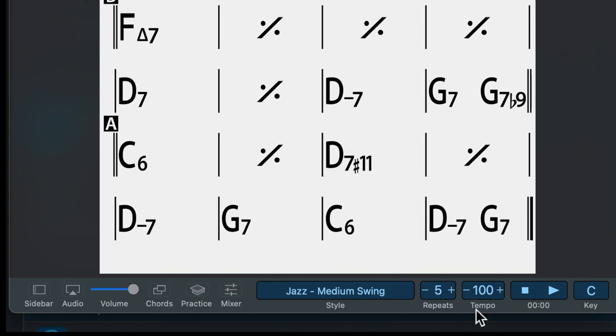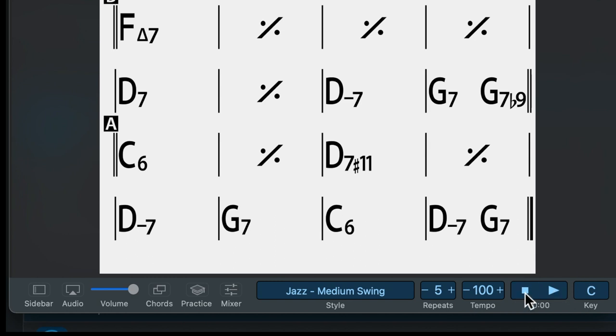You can also customize the tempo here. And what this number means is it's the metronome marking or the number of beats per minute. Okay. Now, right here, if you needed to, you can pause it in the middle. So let's say you got this far and you went, oops, I made a mistake. You can pause it and then you can start it again.